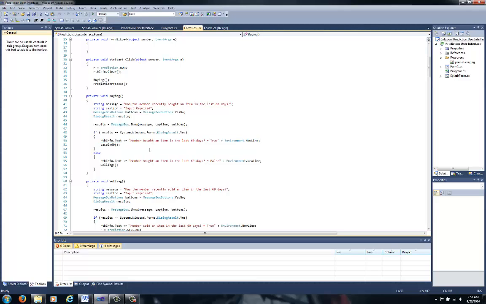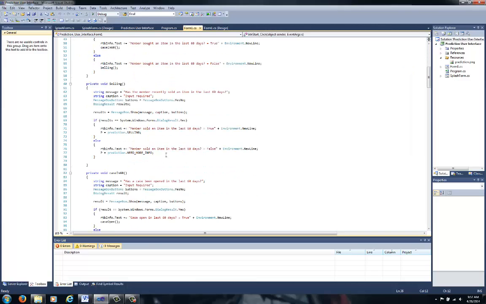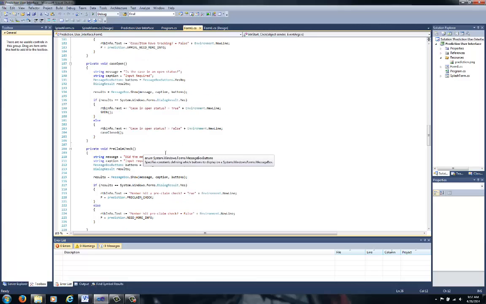So not only do you get a prediction at the very end of this, but you actually come through and find out what your answers were, and so you can track and be like, oh wait, no, I didn't really mean that, and you can track it back. At the very end, you'll see we start in this buying, and this buying one runs through. It kicks off all of the functions, and it will bounce from function to function based on your answers. Once that's all done, it kicks back to this main program, and it runs this prediction process. And we'll scroll down to the prediction process here.